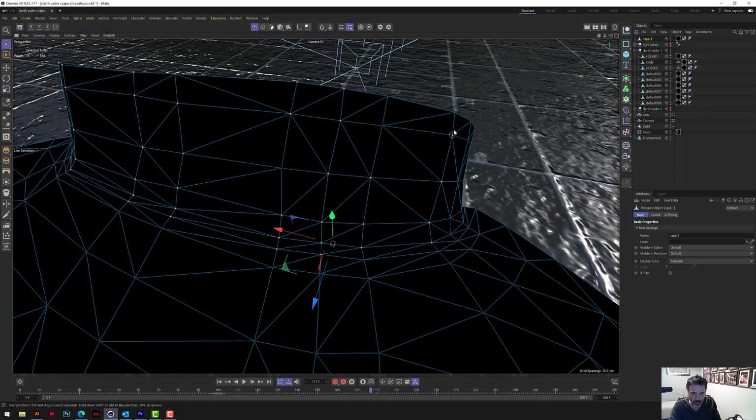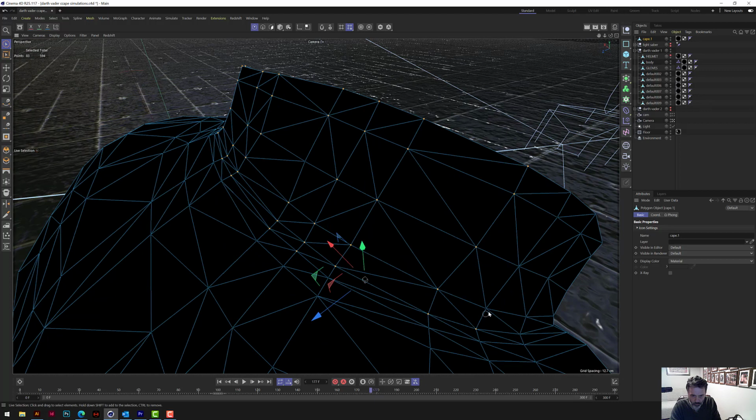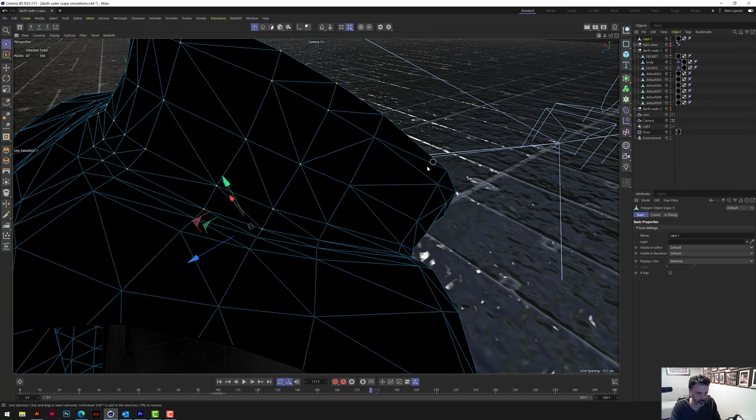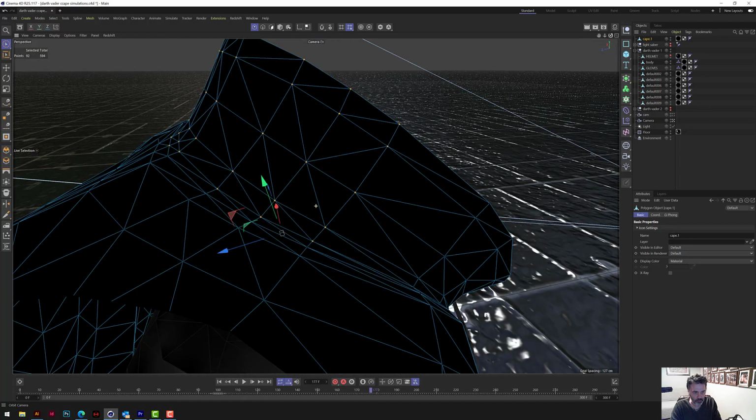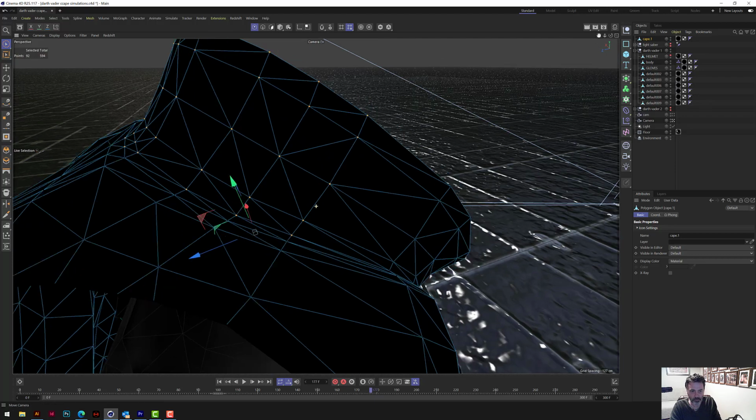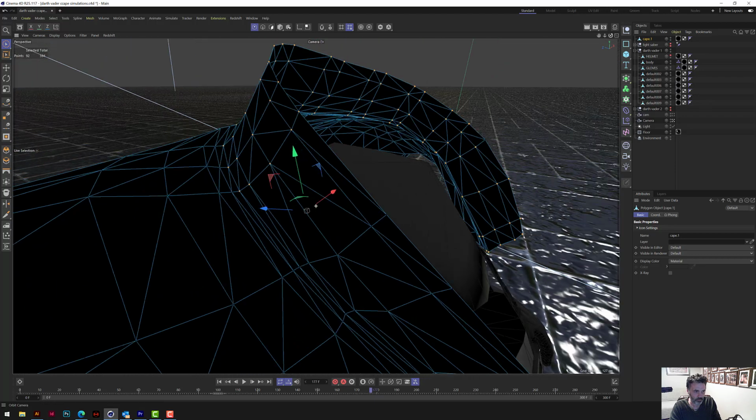So keep going round, making sure we don't miss any obvious ones. Okay, there's a few more to go around this side. But if you just have your finger on shift all the time you're doing this, you'll just pick up. Now I'll just say, if you do go wrong and you go, oh, I've selected those, if you press Control and then go back over them, it'll just deselect. So back onto shift, and let's actually move that around a bit because I'm finding it difficult to see.